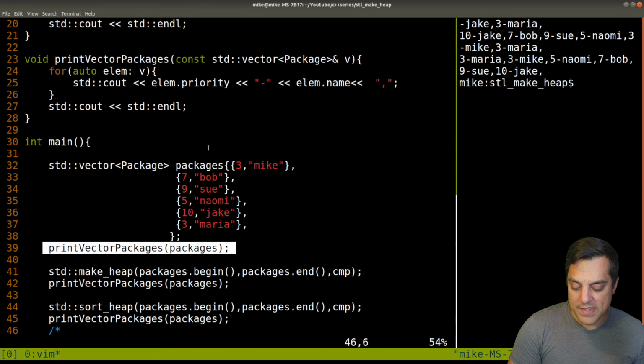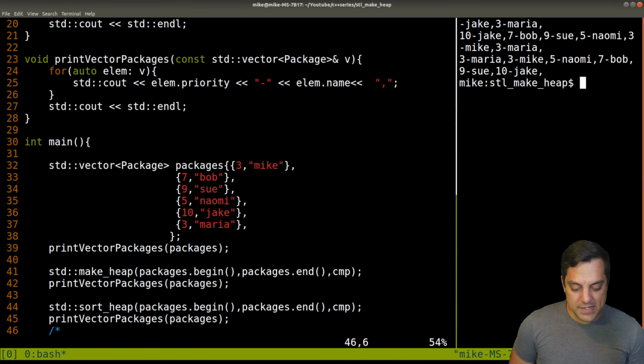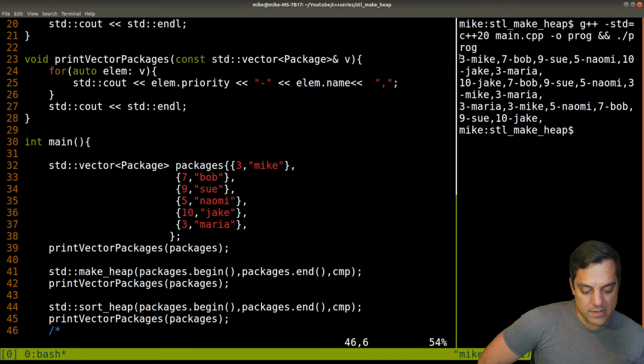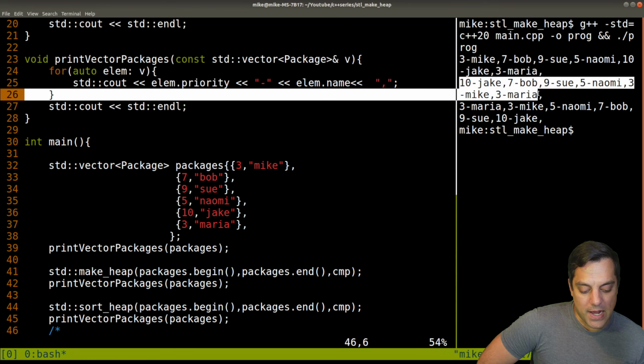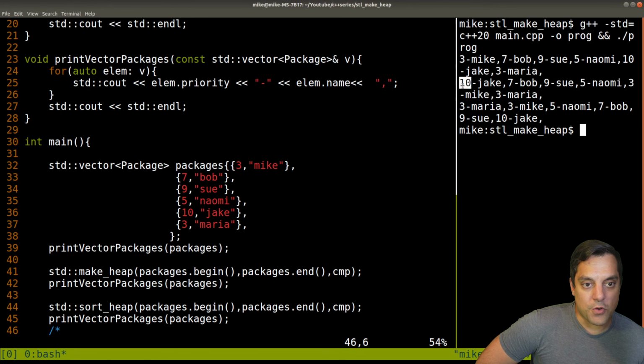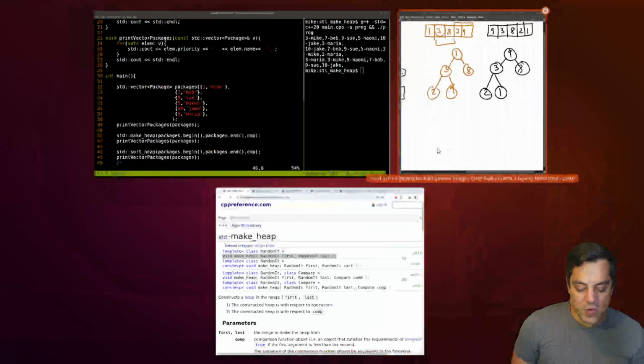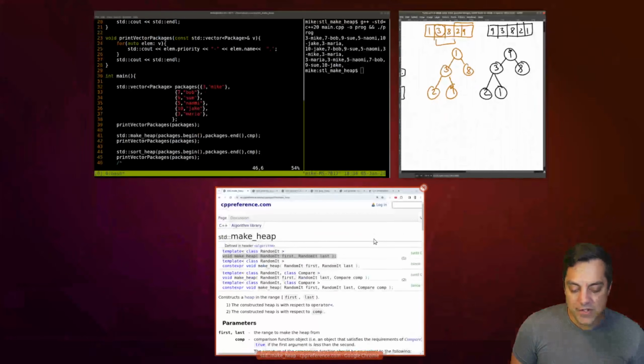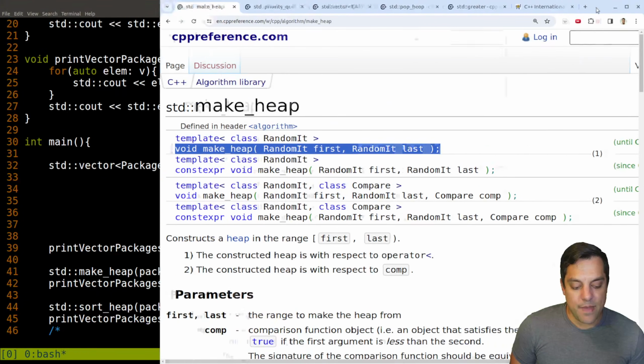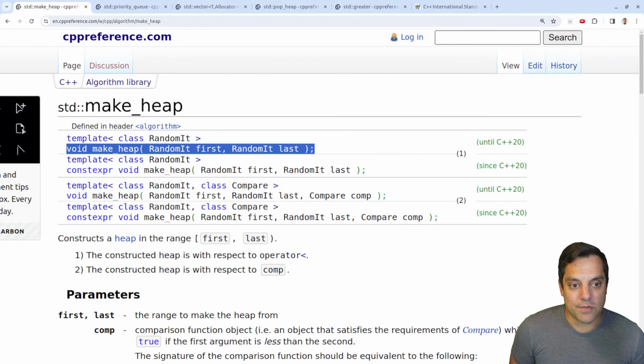And then we were able to print this out, which was the first listing on the top here. I'll highlight it in this row here. And then we actually made our heap, which enforced the heap property. And again, we see those top values, or the greatest value is first, okay? And then on the next level, these 2 values are greater than any of its children, okay? Enforcing that heap property for a max heap. Okay, so kind of a fun one to work with. Again, you can kind of review your data structures a little bit with this, make heap, but not too bad to use overall. So there you have it.